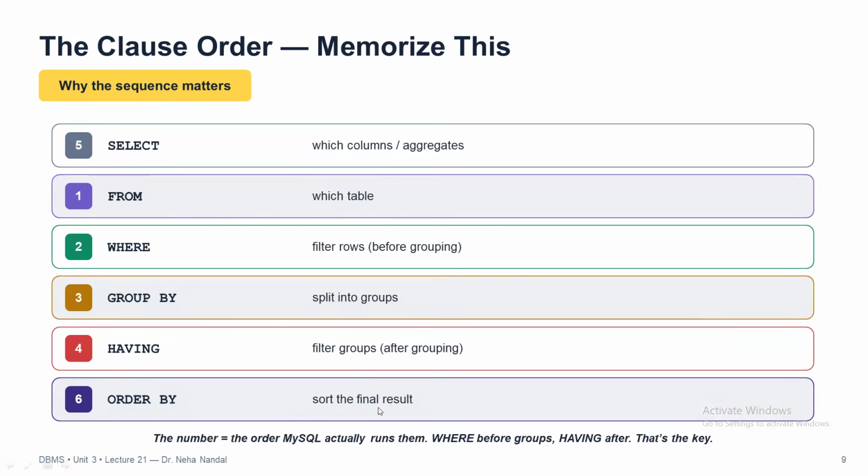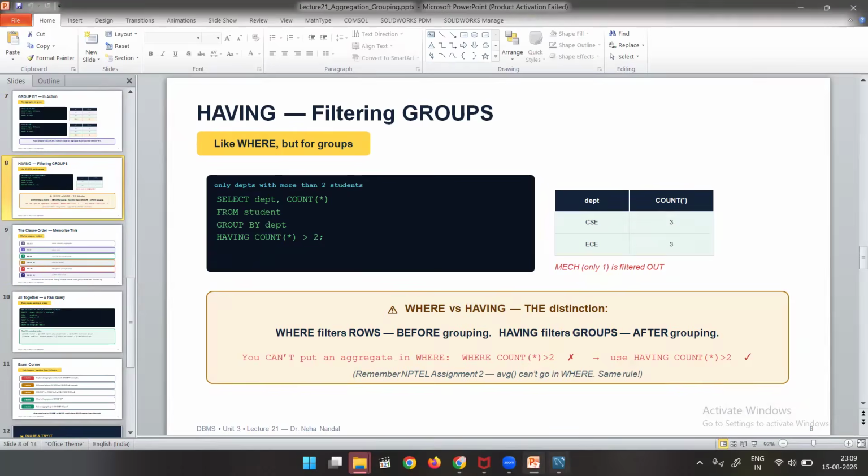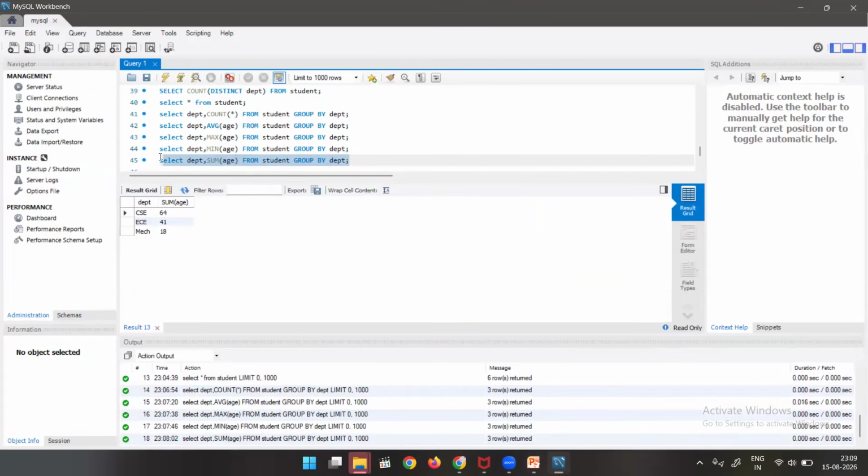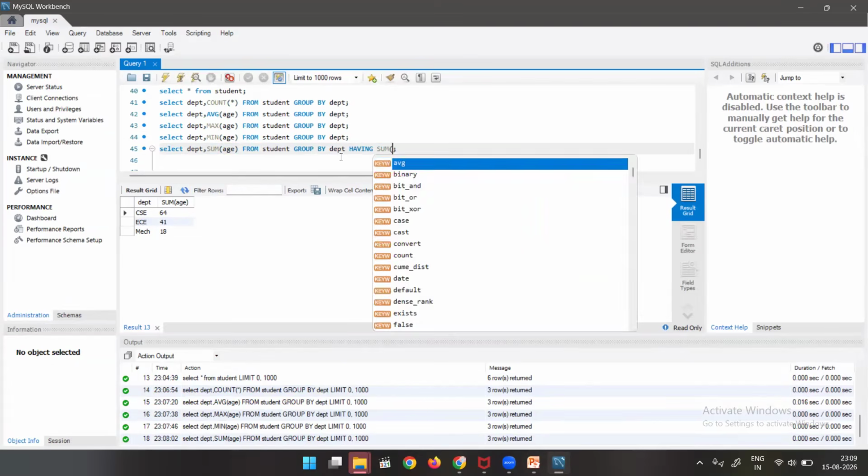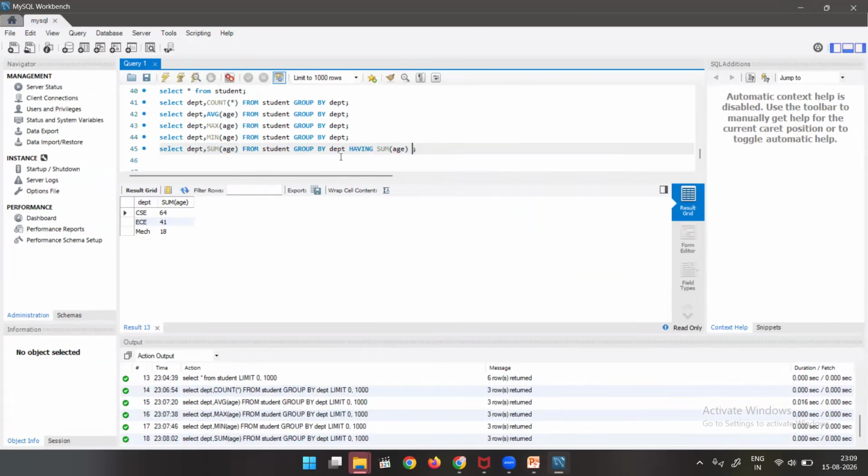So we can try this one. I'll show you this one. Suppose I'm taking this value only, and here I will add having, our value should be sum of age should be greater than, suppose, 20.